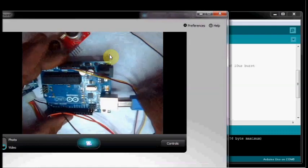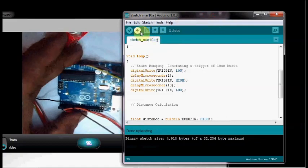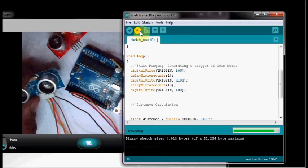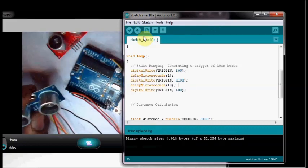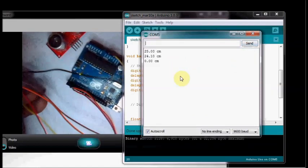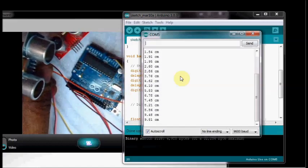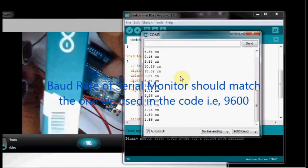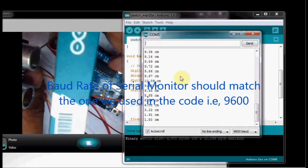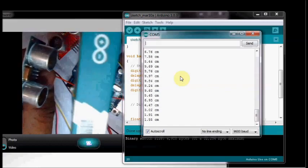Now connect the USB cable. Upload the code. Open up the serial monitor. Now the 4-pin module is working with the same code. The only connection we have changed is the ground pin. That is, we have shifted to the 4th pin. The same code works for the 4-pin as well as the 5-pin module.